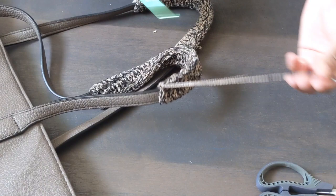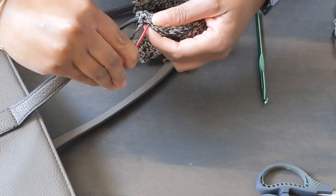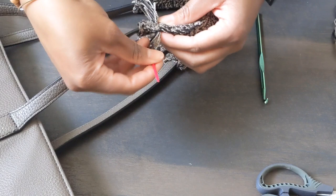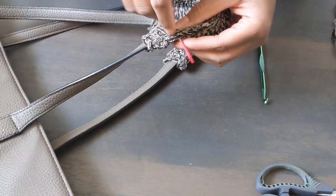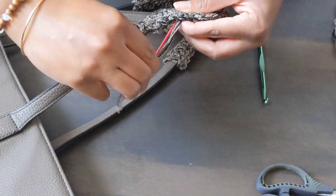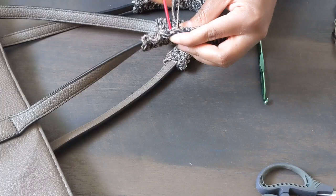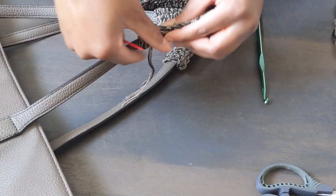Then from here, I'll get my darning needle, and then I just like to go right back through the way that I came, just going through all of the chains of the slip stitches. Just going back and forth until I have no more string left. If you did cut a longer piece like I did, then you can start to turn back around. And all this is doing is really locking this in place to prevent any undoing of your hard work. And then from here, that's good enough for me.